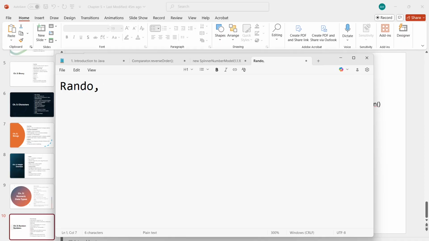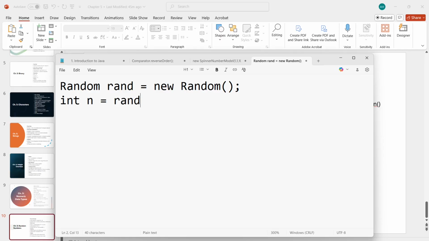Let's say Random rand is equal to new Random, and let's assign int n is equal to rand.nextInt(6). This gives 0 to 5.